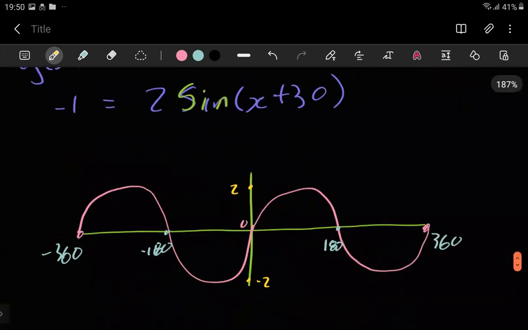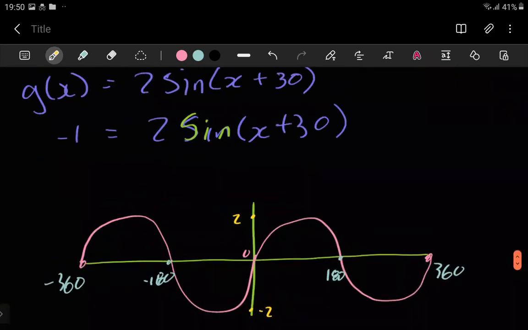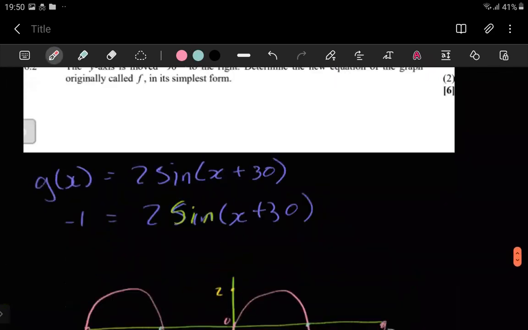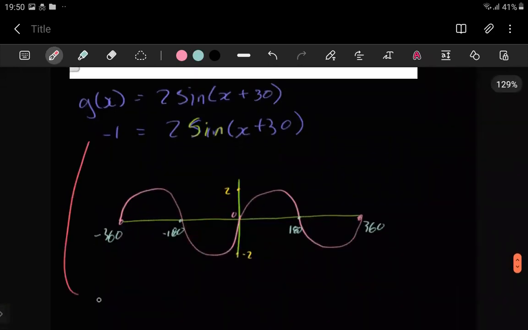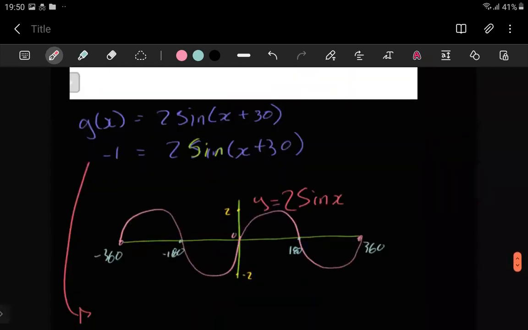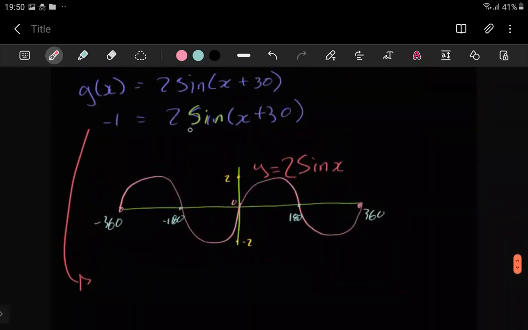Now they're asking us, originally, if you look at it nicely, it's a bit difficult for us to determine where this graph is going to be equal to -1. So I think algebraically seems like the only way, unless there's another way, but without worrying too much about that, let's just do what we can see works. Because this is a standard sine graph that looks like this, 2 sine x here. This is this image. The moment you move it 30 degrees to the left, that's where it will look like this, you see. But for now, let's just see where this is equal to -1.